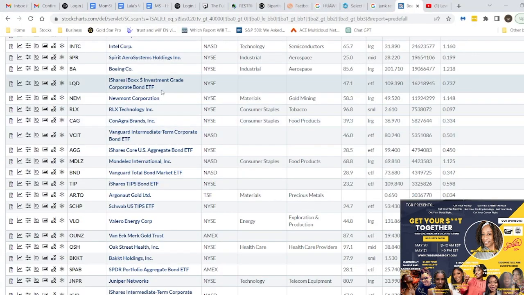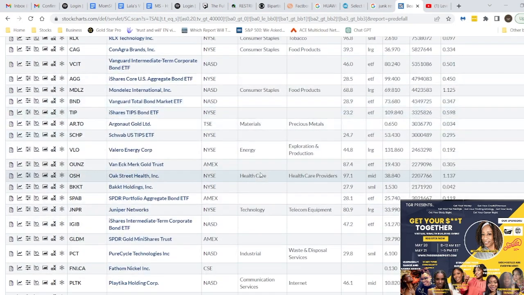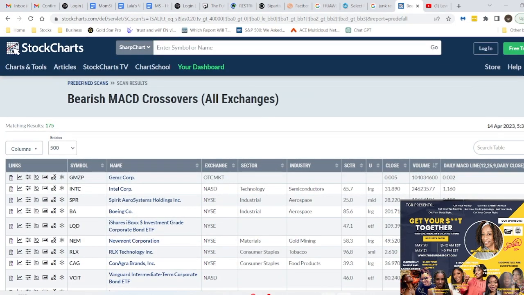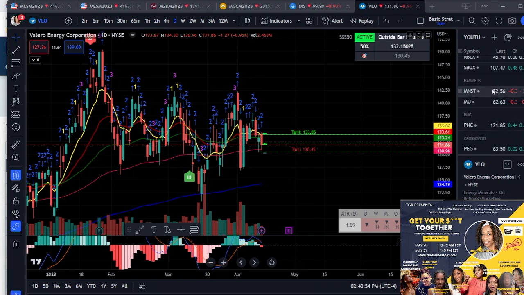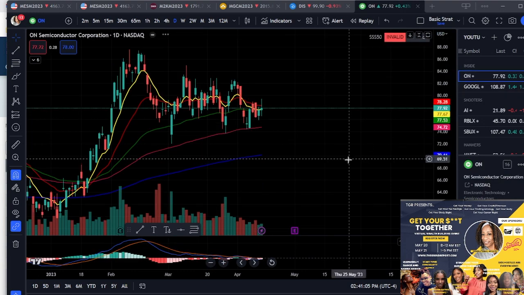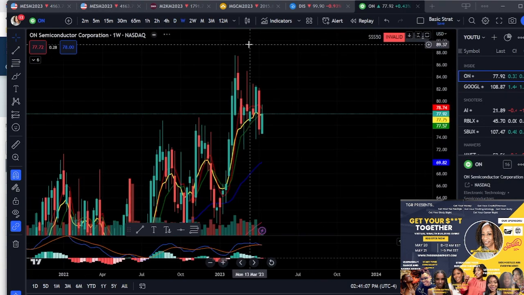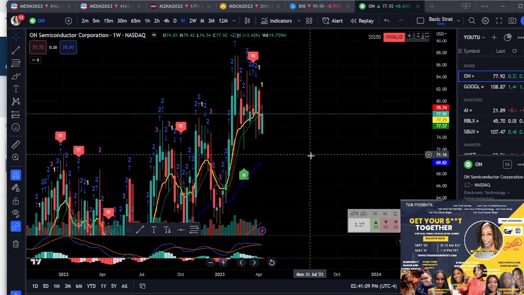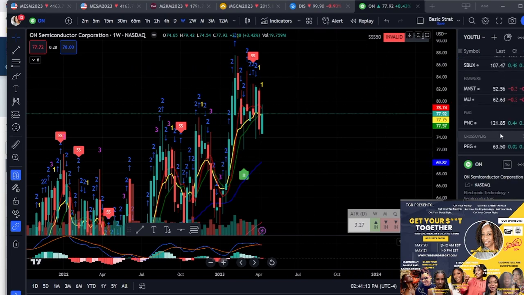So when you're looking at these, you want to really look on the daily for the most part. It's going to be giving daily signals. And then you can go and make your watch list, and that is basically it. Once you do that and you've labeled your watch list, you can go back through and actually look at your plays and start drawing your broadening formations and seeing if this is a good play for you, trim them down, and then execute.